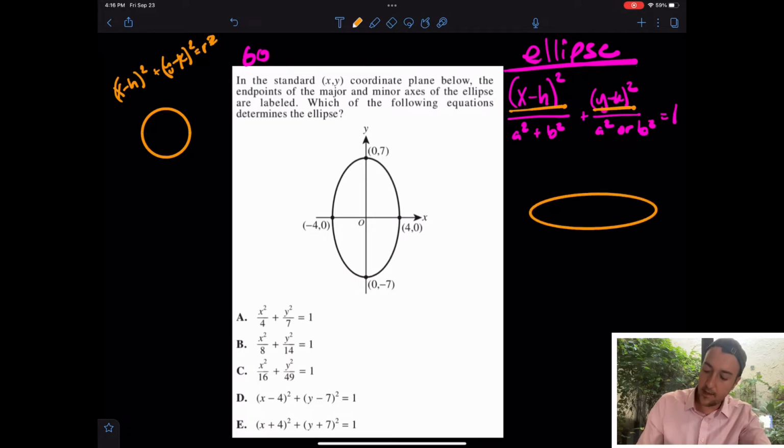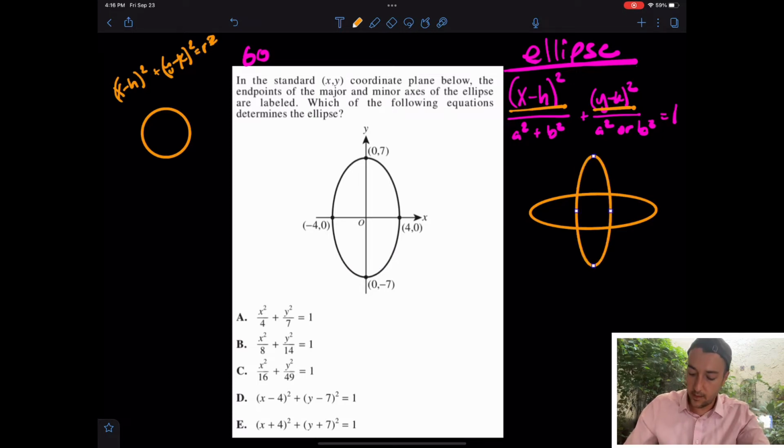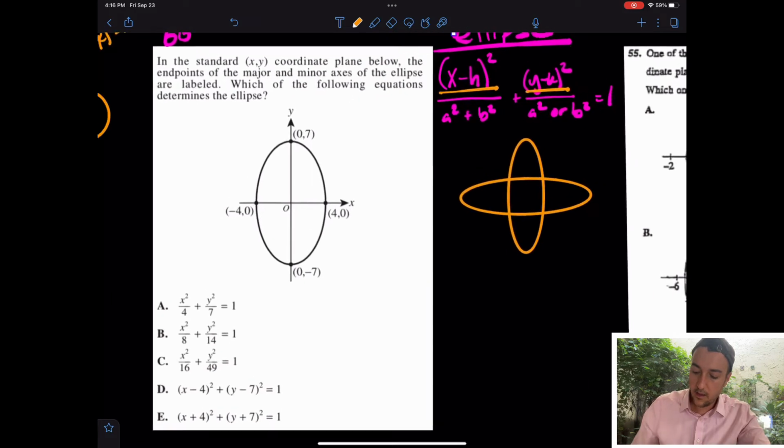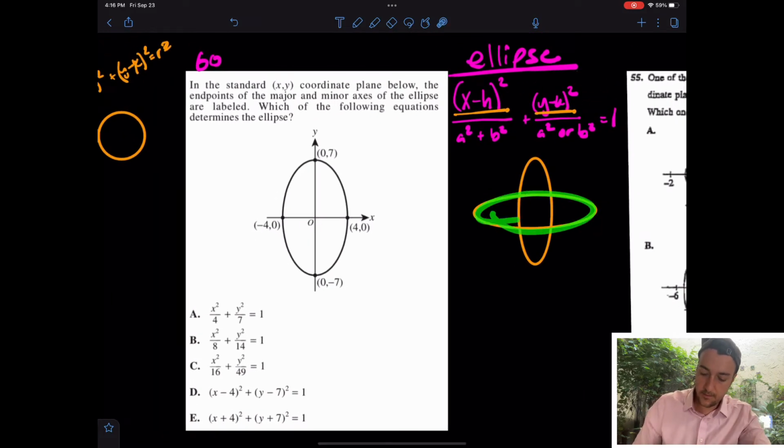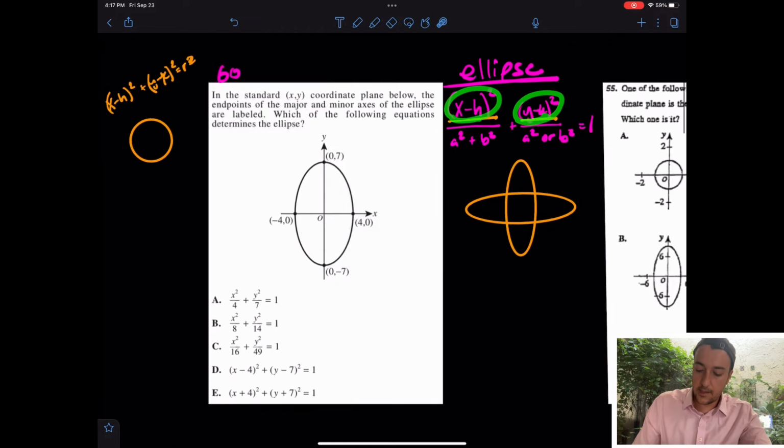An ellipse can be either horizontally stretched or vertically stretched. So really, it can look like this one, or it can look like this one. In that case, understand that the equation is almost the same. This and this are exactly the same as the circle. However, there's this piece underneath. Really, the denominator has an a squared or b squared. What's going on with that? Well, that's determining the stretch.